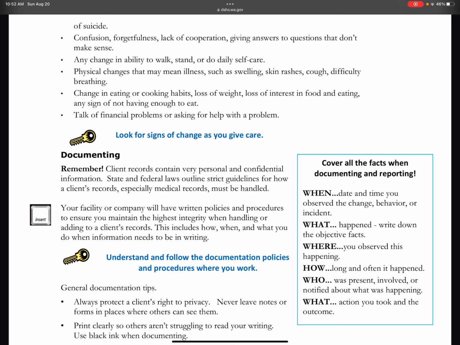Your role as a mandatory reporter. You are a mandatory reporter. Unfortunately, there may be times when you have something to report. In Washington State, your responsibility as an LTC worker goes beyond a moral obligation. It's also the law. You are a mandatory reporter, so you have to know what numbers to call.